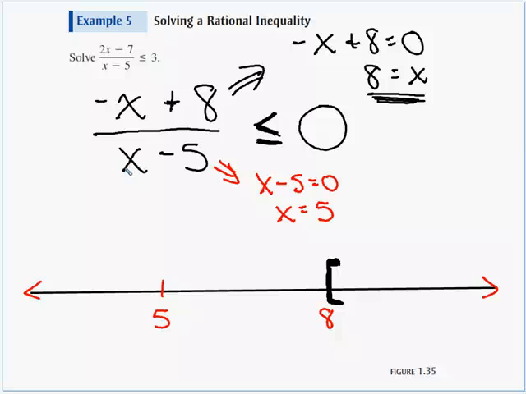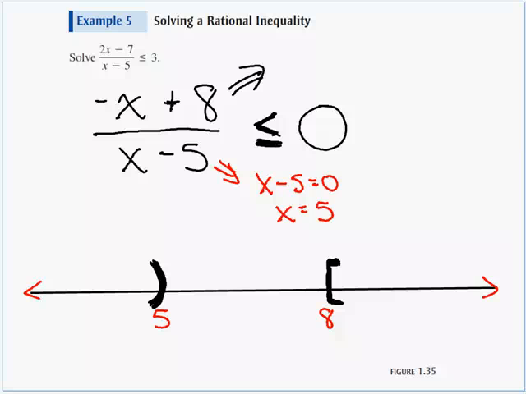On the other hand, down here in the denominator, remember what happens if we divide by 0. That's going to, of course, blow up the world, and we don't want that to happen. So that sort of overrules the fact that we have this less than or equal to. You'd think a bracket's going to go there. It's fine if the numerator equals 0, but we don't want the denominator to equal 0. So that's going to overrule the or equal to here, and this will be a parenthesis, because we never want that to equal 0.